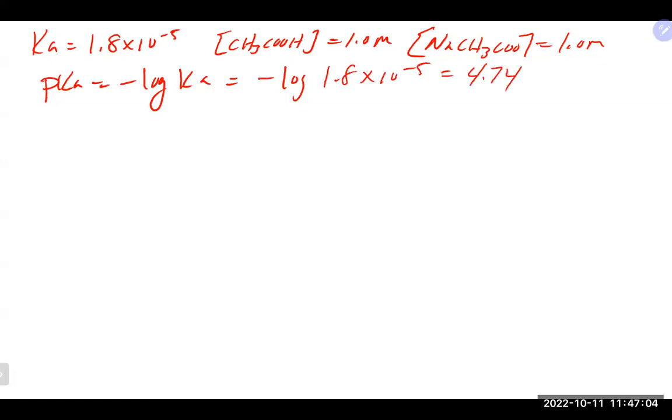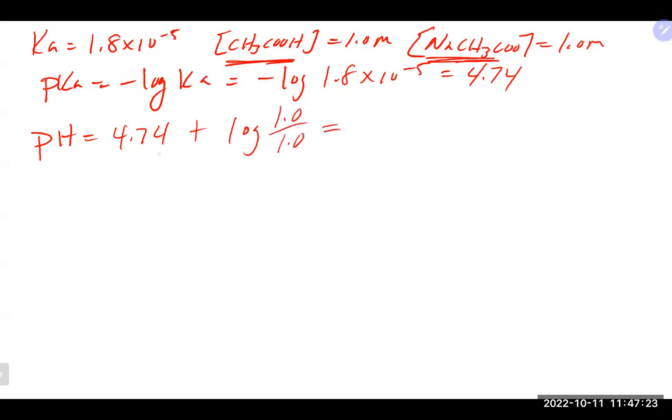So now that I have my pKa value, I can calculate my pH by going into here. pH would be 4.74 plus the log. Obviously, this is the acid, which means this is our base. In this case, they are the same number, so you really can't screw that up, I think. So that is a log of 1, which equals 0, which means in this case, the opening pH here would be 4.74. Any questions on that part there?